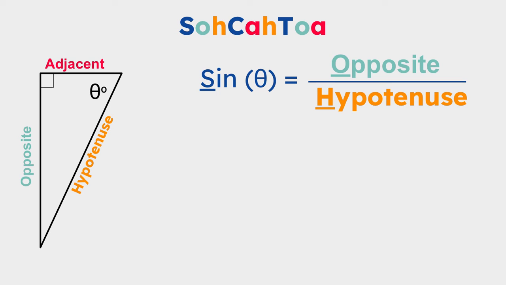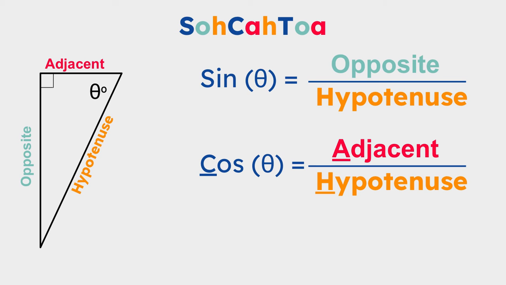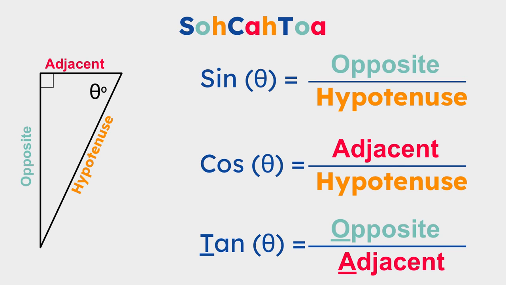So let's talk about what the S stands for. S stands for sine. The way that you actually spell sine is S-I-N-E, but it's always going to be abbreviated on your calculator as just S-I-N. If you use the acronym SohCahToa, it helps you figure out how to set up a sine equation. For sine, you're always going to do the opposite side over the hypotenuse. Cosine is the CAH part of SohCahToa, and cosine is always going to be the adjacent side over the hypotenuse. And then tangent is the TOA part of SohCahToa, which stands for the opposite over the adjacent.